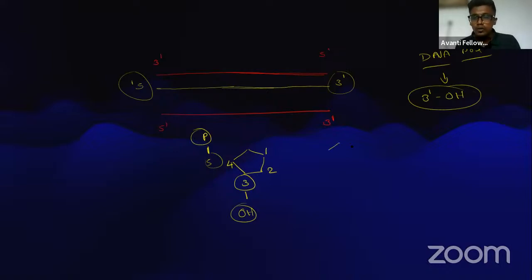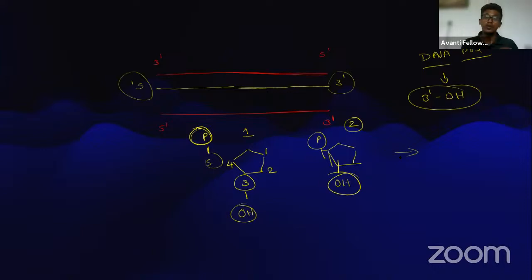Got it? Now if we take two nucleotides which we have to stitch together to form a DNA chain, at the third place we have an OH, and at the fifth place we have a phosphate group. All the time, let's say this is one nucleotide and this is another nucleotide. If DNA polymerase has to make the chain, it takes the phosphate of one nucleotide and the OH of another nucleotide, and creates a phosphodiester linkage so that a chain of DNA is established.